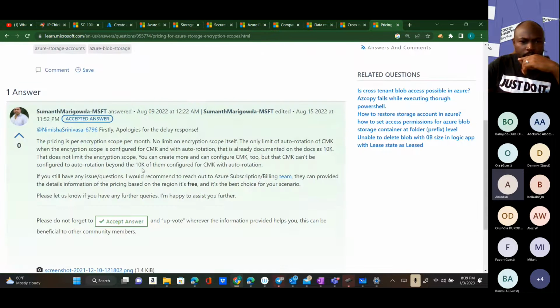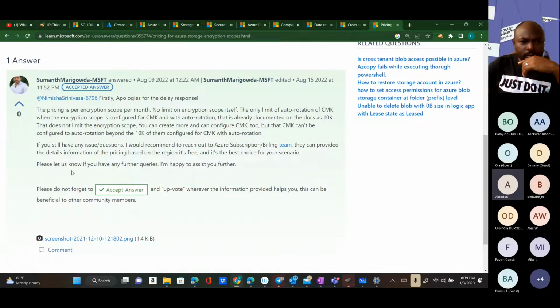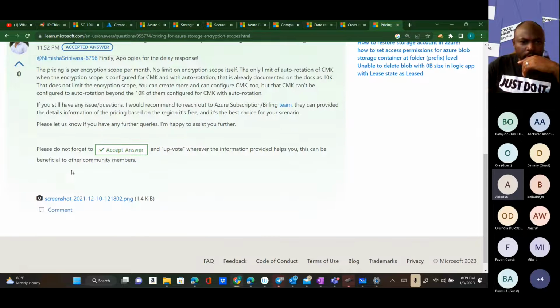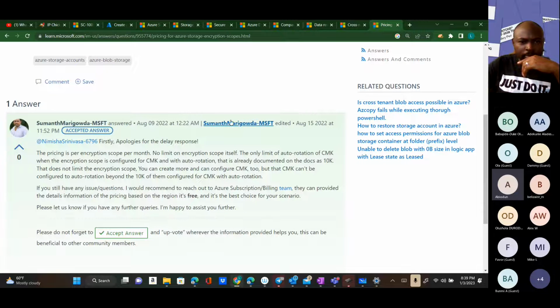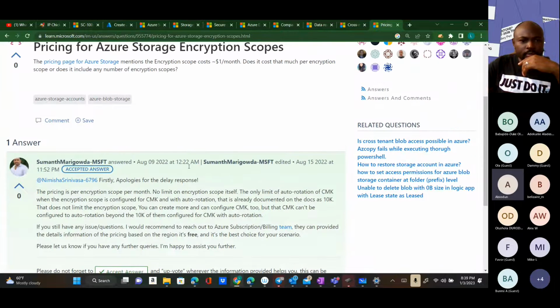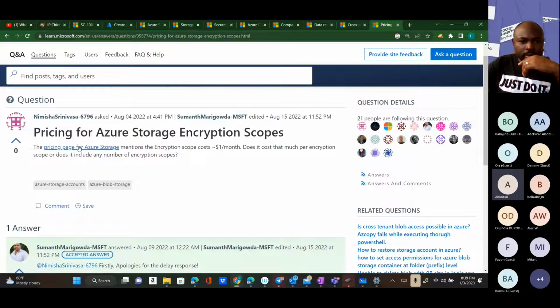Okay, so this is a Microsoft page. If you still have any issues, I don't know if this answers it a bit, but acquisition scope is approximately $1 per month.